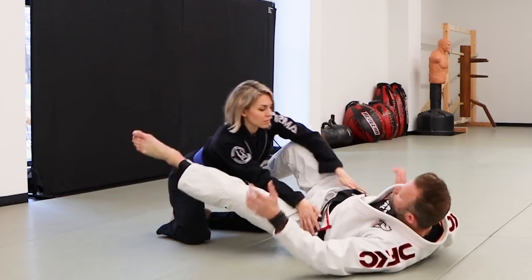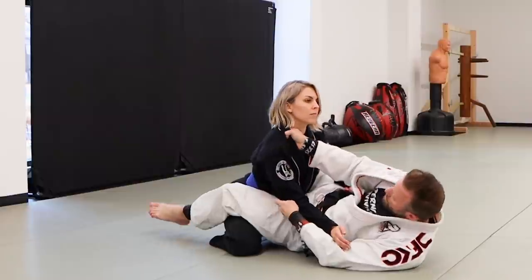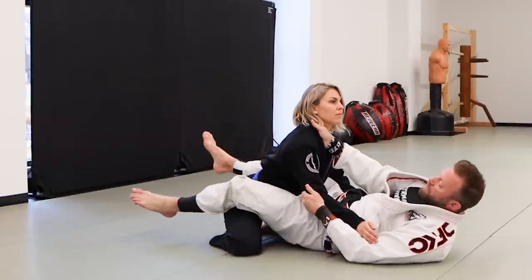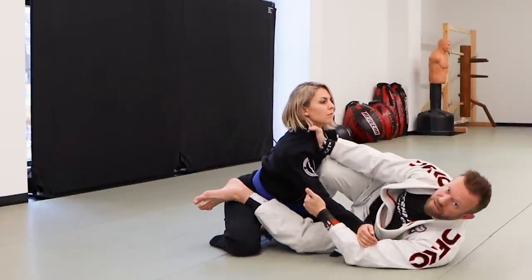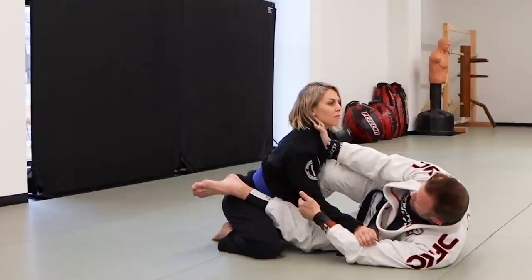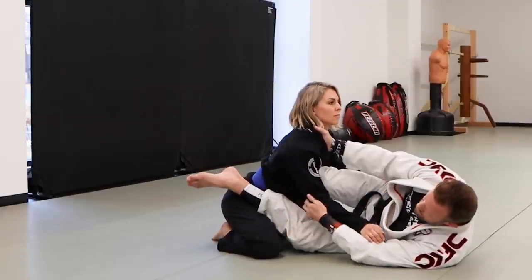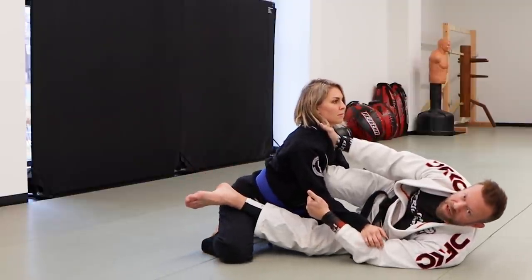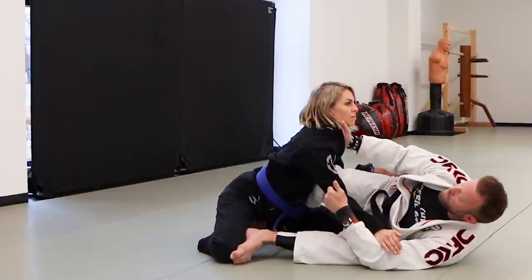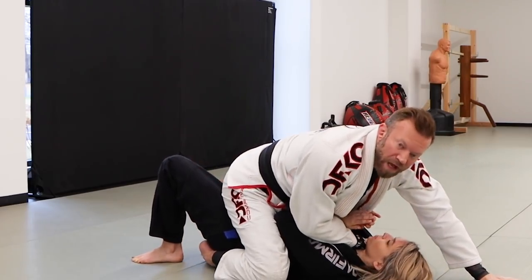One more time: I get the collar and sleeve grips, controlling this area of her body. I shrimp my hips out to the side — either by planting my foot or using my leg — and my knee comes into the middle to keep her from smashing me. If I bring it in too early, she smashes my legs down. Now, if her base is a little too wide for the leg block, she gives me another opportunity: I bring my foot inside her knee, do the same lift and pick, shove the leg out, pull her up and across, pull myself to the top, and attack from mount.